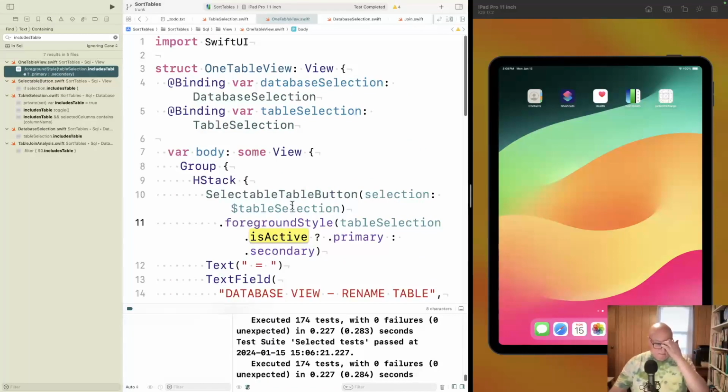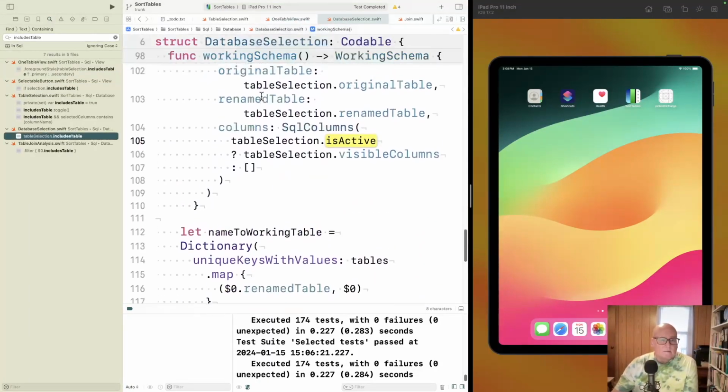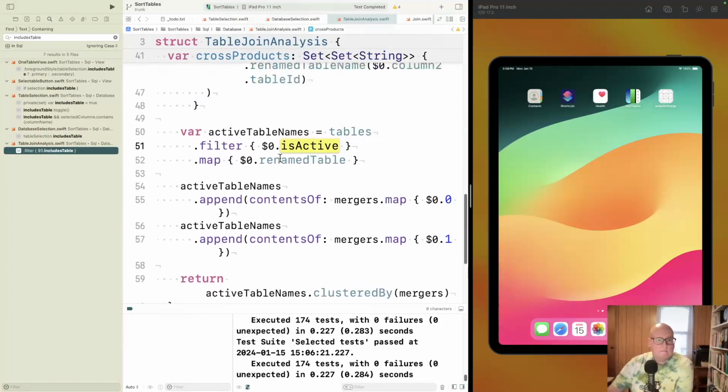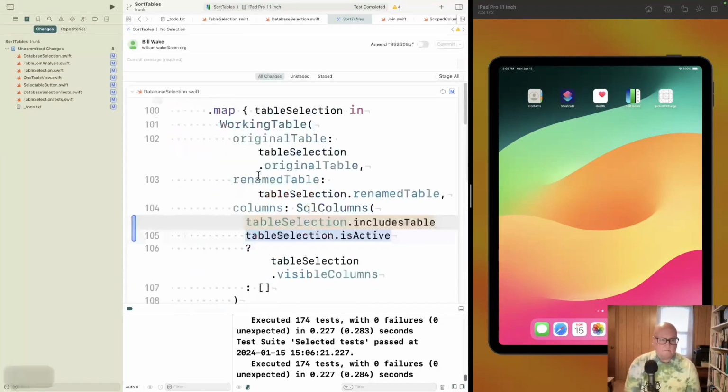Selection is active. Okay. I guess that was table selection.